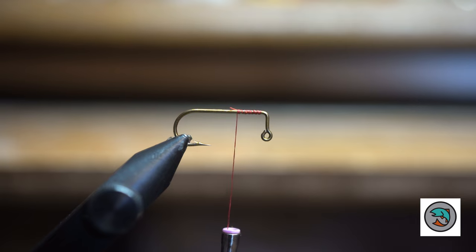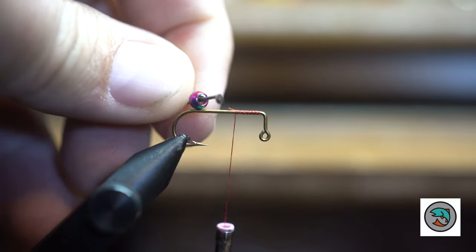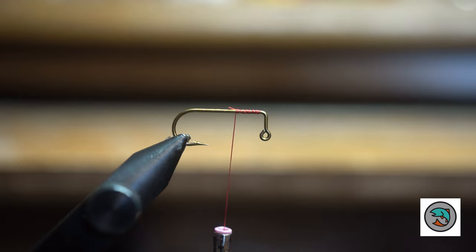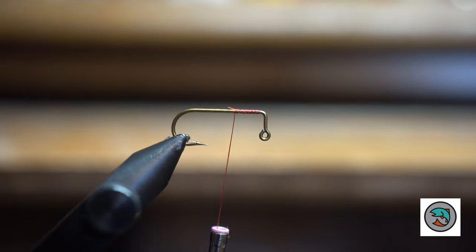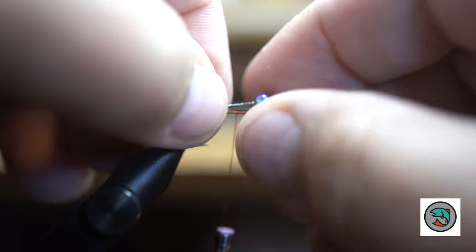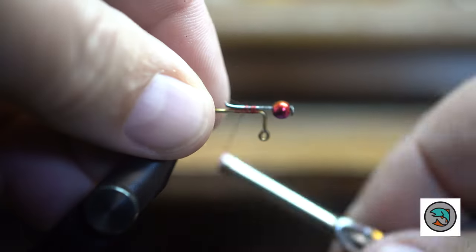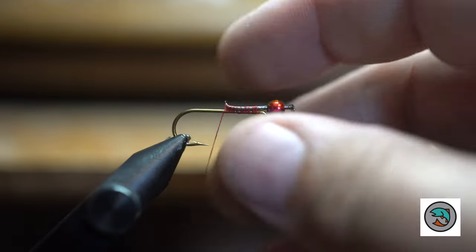The first thing you want to do is create the balance. You do that by getting just a regular craft pin and sliding a bead onto it. I always slide the big end of the bead up against the head. A lot of times your craft pins are too long, so I cut the craft pin so it's not so long that it's getting in the way of the tail of the fly. First off, we're going to tie on our craft pin.